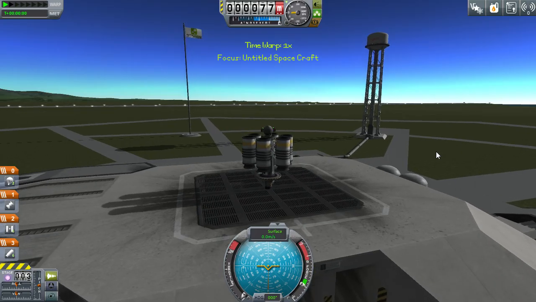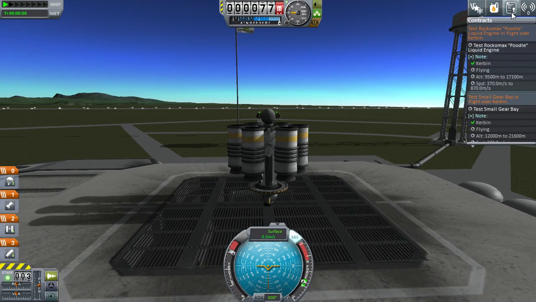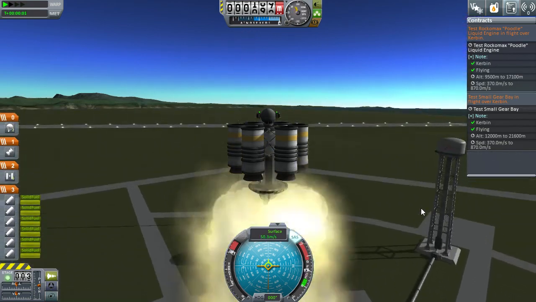You've got more engines, huh? Alright, I think this will work. A lot of times you get contracts to stage a particular object, this engine, in orbit or something, and there's ways to actually use that engine to get to orbit and then stage it. And that's what I was trying to do. I was trying to do one of them there, but it didn't work out. So we're going to do another one, a little differently.